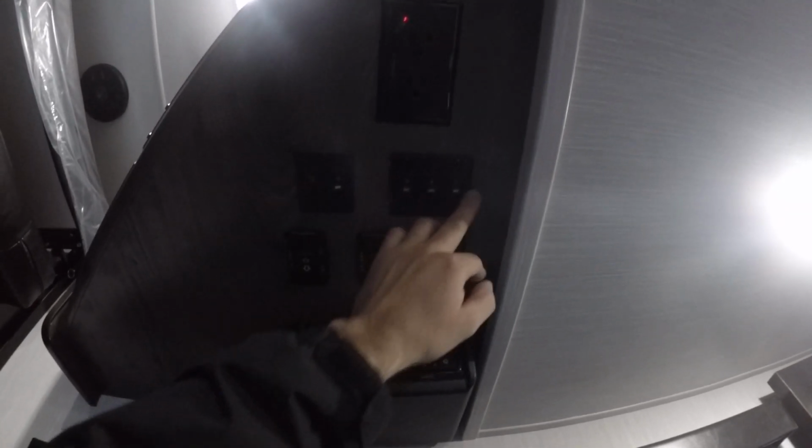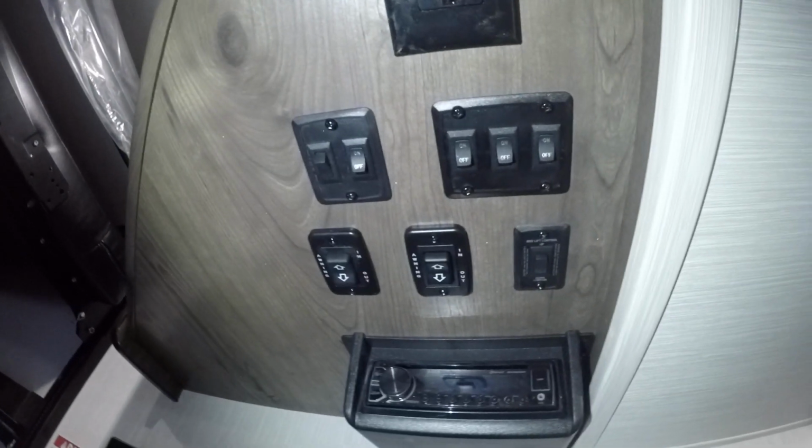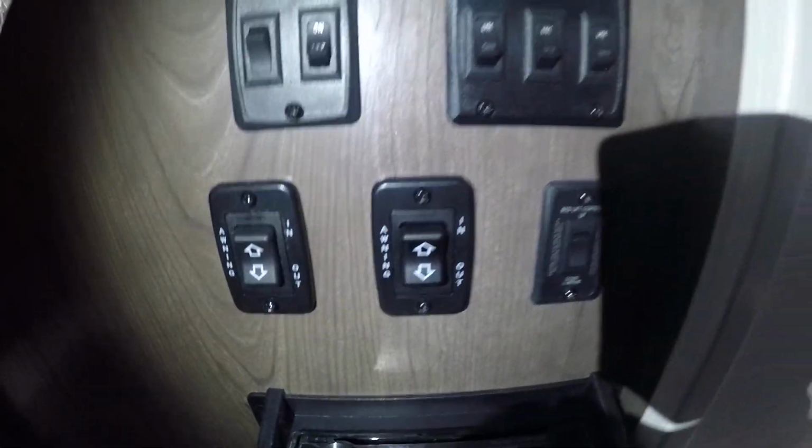You got this one that wraps around over the ladder. Here underneath the cabinets, you're gonna have light switches all the way across. The first row is gonna be all light switches. Right beneath it, you're gonna have an awning switch. See if I can get a better angle on this so you guys can see it a little bit better. Okay, so you're gonna have 2 awning switches there.